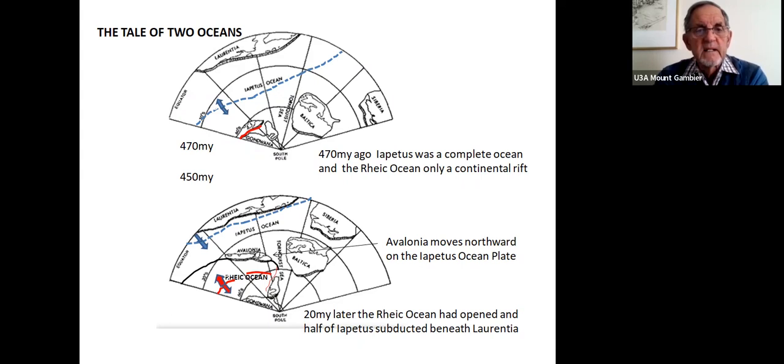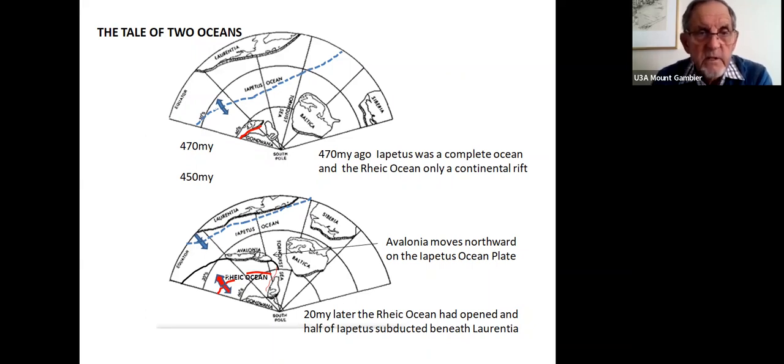And the darker lines, I'm talking to the top diagram here, double line running under Laurentia, Greenland in particular, is where that subduction was occurring. And a red line in the bottom is the new rift, which is starting to bring Avalonia northward to close the Iapetus Ocean.